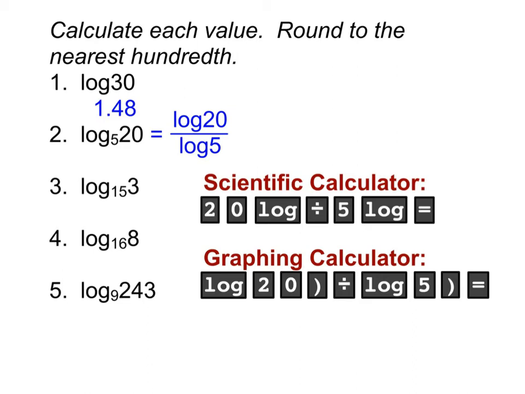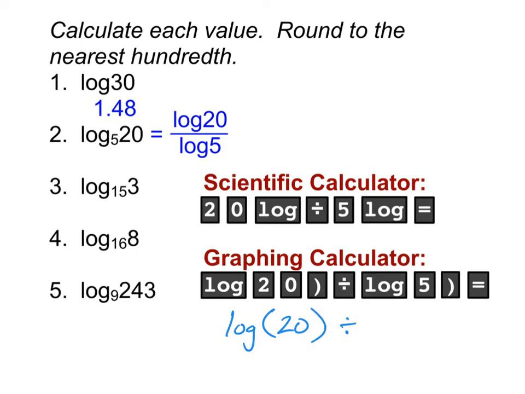Now on the flip side, if you're using a graphing calculator, when you type in log, it actually displays log in your calculator, and then it starts a parenthesis and asks you what you want to type in next. If you're using that type of calculator, then this is your set of keystrokes. You would type in log, and then enter 20. Whenever you press the log button, it displays log and starts a parenthesis.